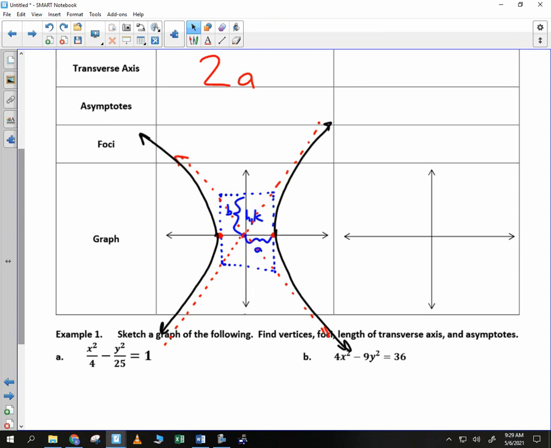In order to write an equation for the asymptotes, which are lines, what two things do you need to write an equation for a line? A slope and a point, right? You need a point on the line. What point do both of these lines go through? The center, right? What do we call the center? We call it (h, k). That's the point that it passes through. Slope of the lines. Look at the box. What's the rise of the box? b. What's the run of the box? a. So plus or minus b over a.